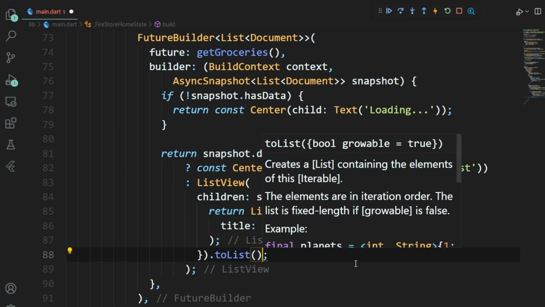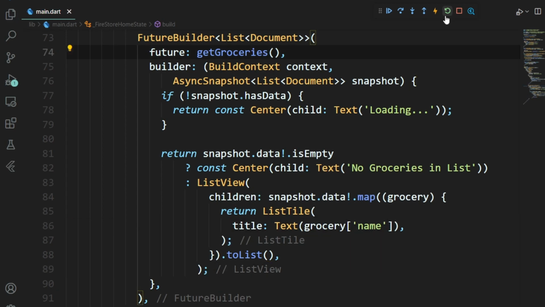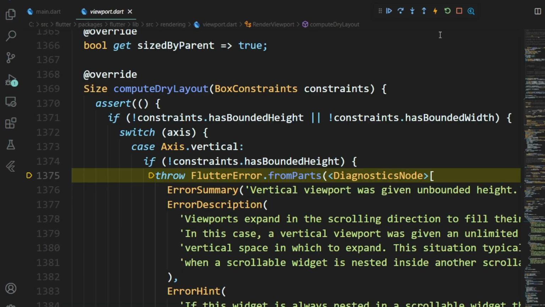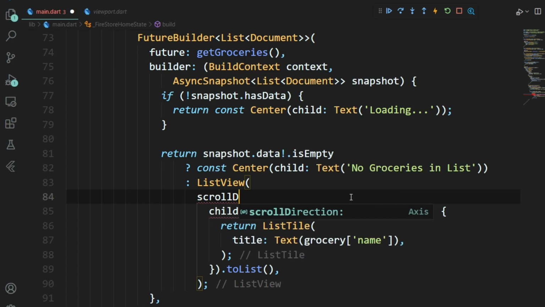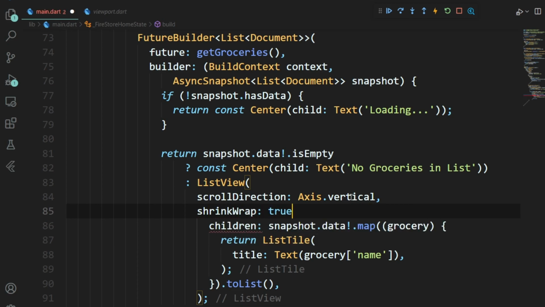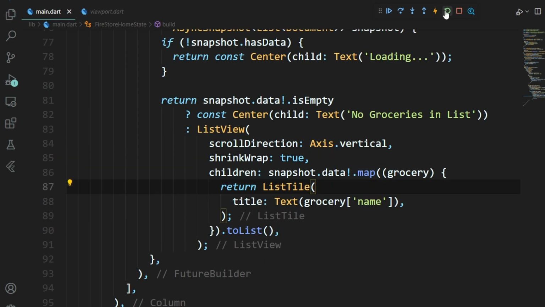So when we go to refresh this, you'll notice we get another error. This error message says vertical viewport was given unbounded height. So we're going to add a few properties to the list view. Now when we refresh the app, we can see apples in the list view. So now we have read and create.